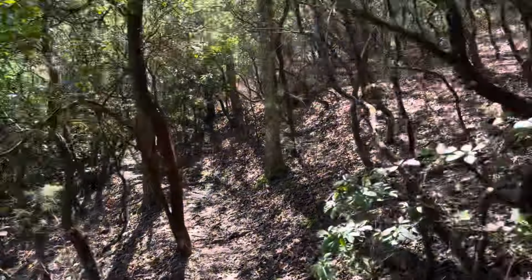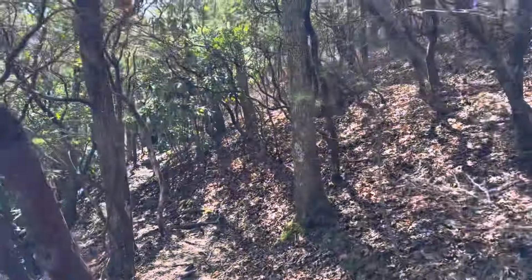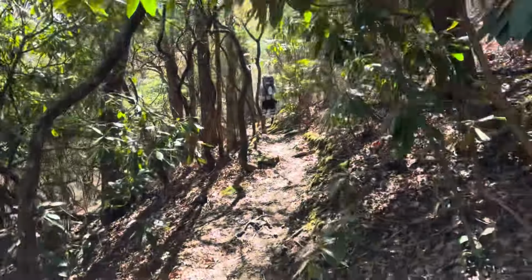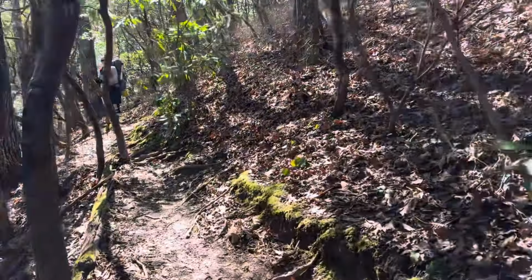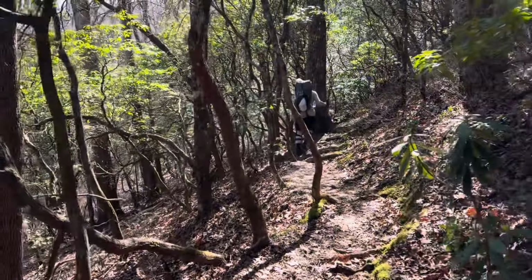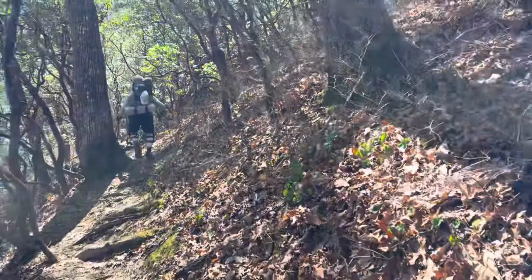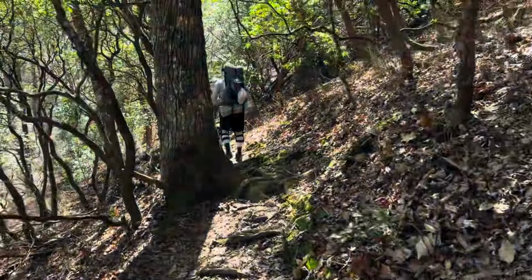We're going through another one of those little tunnel areas. I just thought it was pretty cool. We should get to Blue Mountain by 12:30 today, and we're gonna stop there for lunch and then press on. Whether we get to Tray or not is still yet to be determined. We are kind of thinking that we're going to hit a stealth spot maybe, or the Cheese Factory campsite, something like that. So, but it's been another beautiful day.